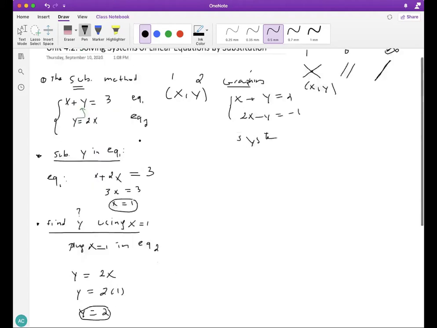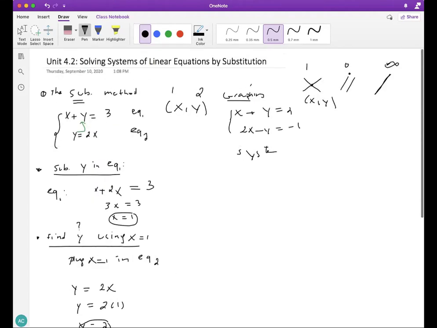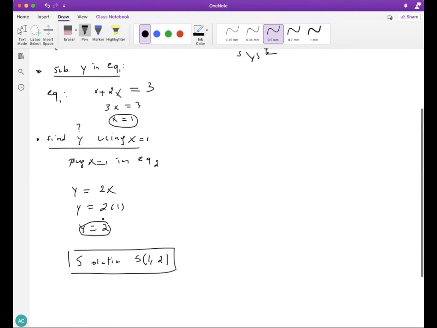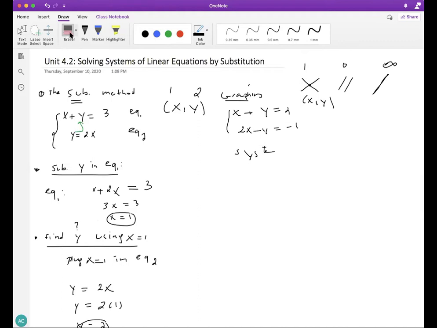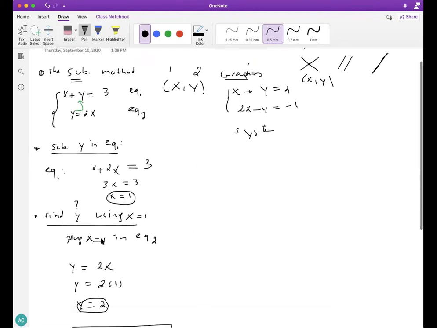So the system, again, could have one solution when the 2 lines meet. If the lines are parallel, when they have the same slope, they never meet, therefore no solution. So you will end up with something that doesn't make sense, for example, some contradiction like 2 equals 5. That's how you know your system doesn't have a solution. But we'll see some case like that later. So either one solution, no solution, or many. It's possible also to have many solutions. We're going to see a case of that later.